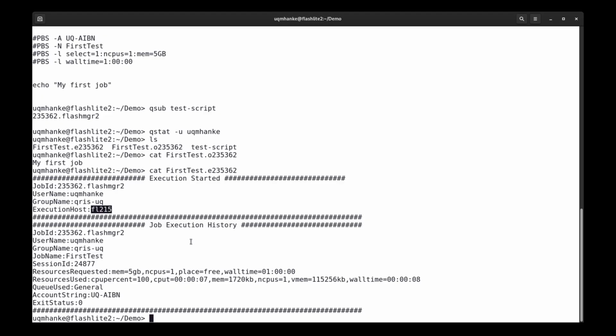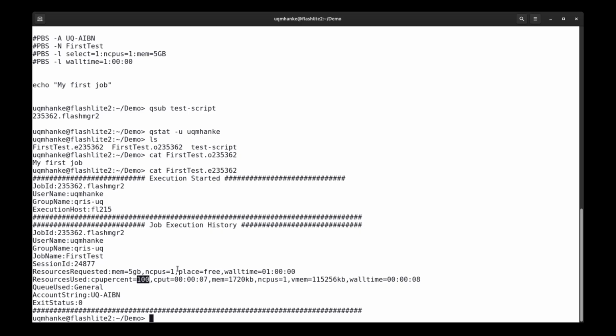And that is a very important output because here you have the resources requested. So that's what we asked for, but here's the resources used. And so we asked for one CPU, and we used 100% of that CPU, so that's good.